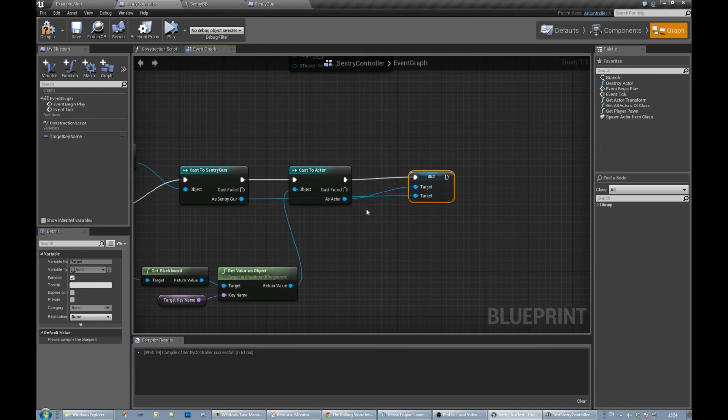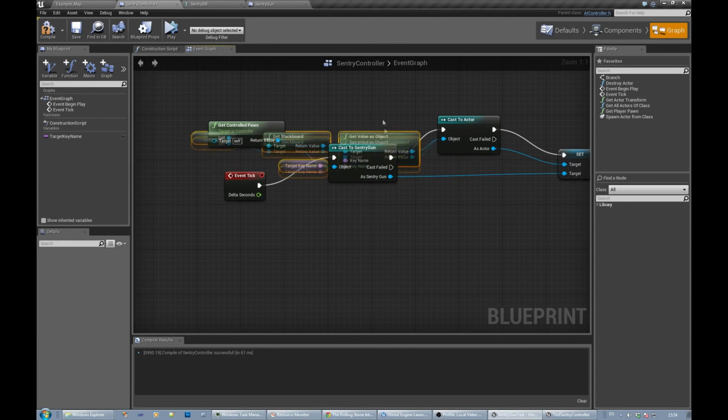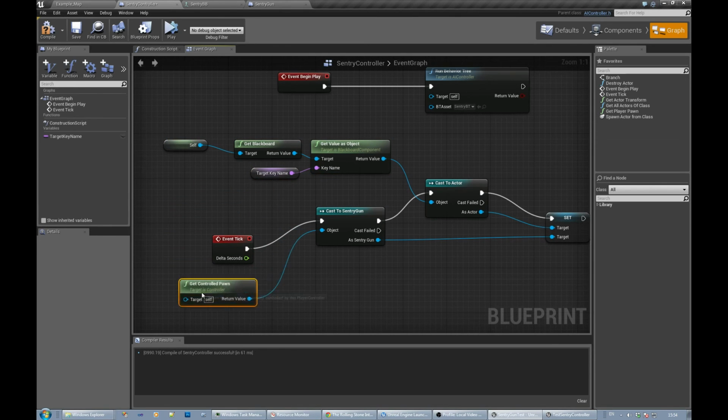The fact that it's called target there is kind of confusing, but yeah. So basically, let's just move that over there, and this one maybe down here.